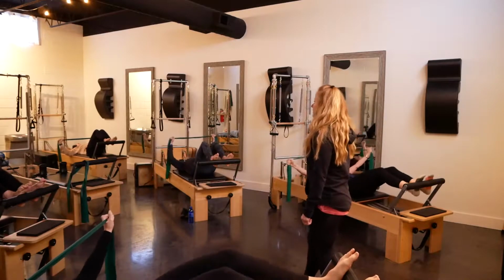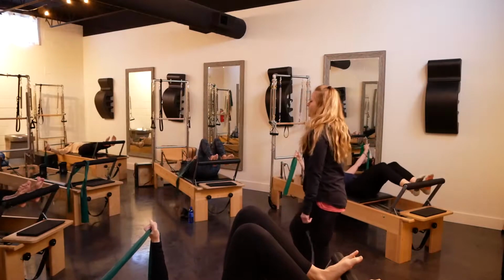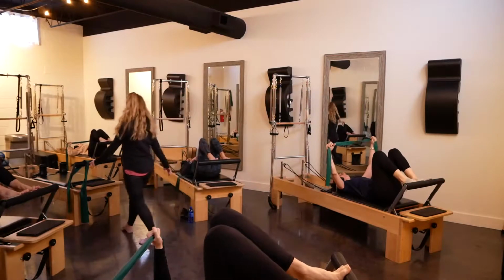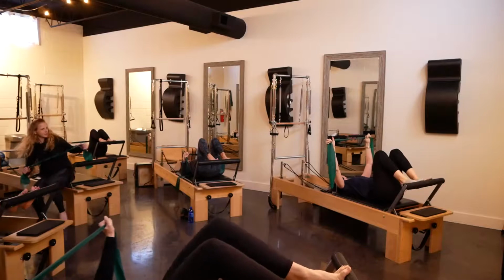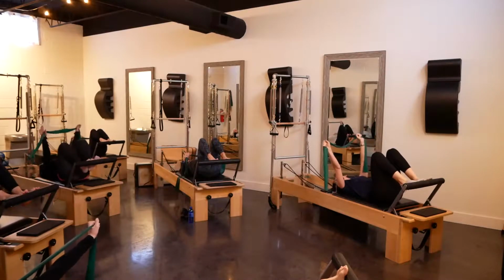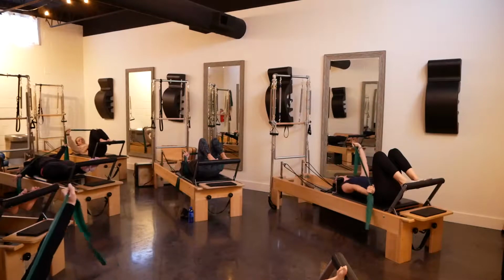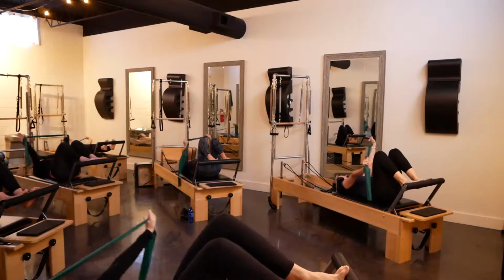Okay, now come all the way back in, drop to the balls of the feet. Lift your heels. And then I'm gonna demonstrate this one because I think people get confused on it. You're gonna open to a diagonal so your right arm is lower than your left, and then you're gonna keep doing that side.